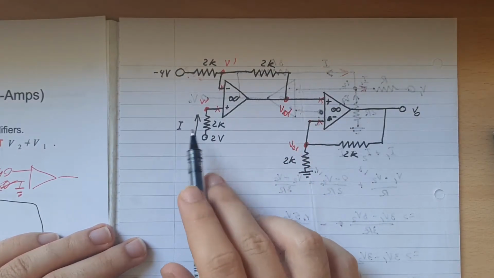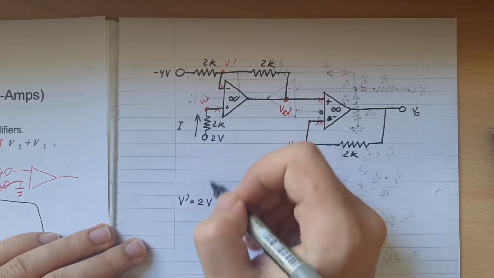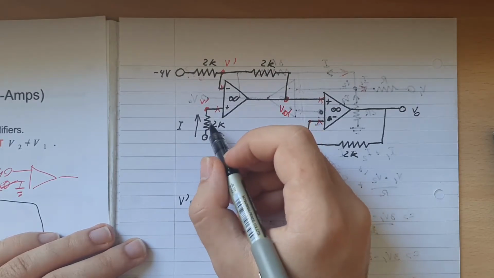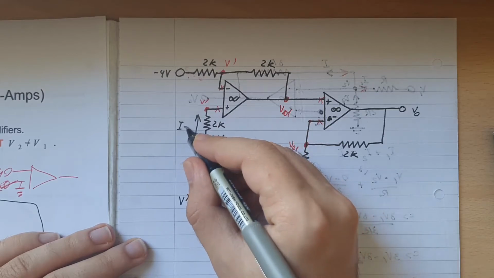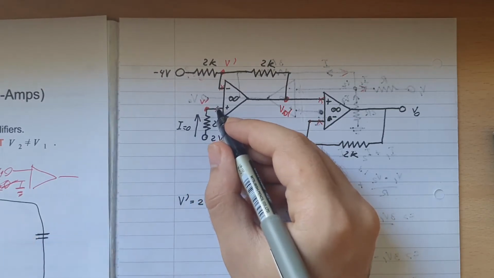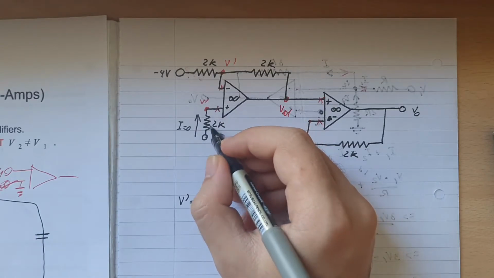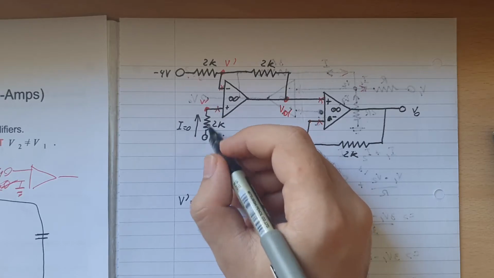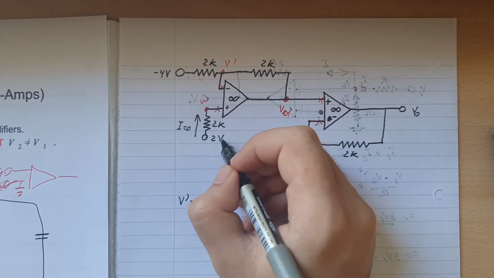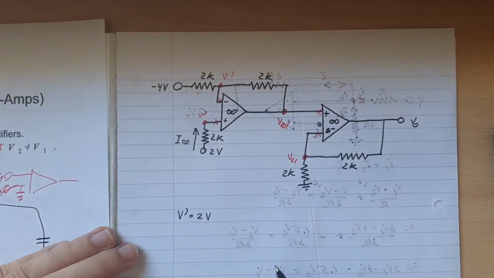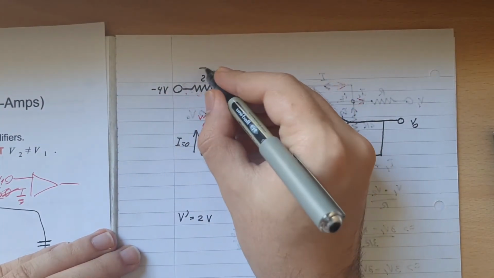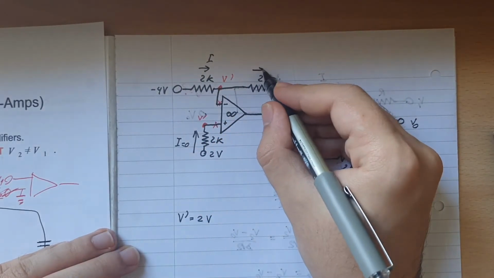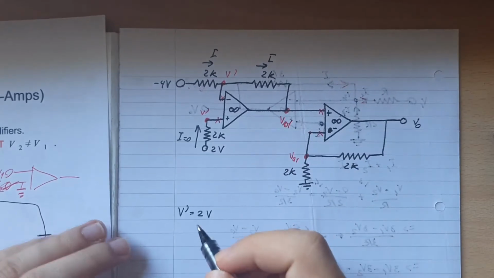First of all, V prime is equal to 2 volts. You may say maybe it's not 2 volts because it's a resistor and current is going through here, and the answer is no, there is no current going through here because current can't go through the pin. So there is zero current through the 2k ohm resistor, so it just stays 2 volts. There is no voltage drop in here. Okay, so this is the current I coming on this side into this node, and this is the current I coming out of the node.